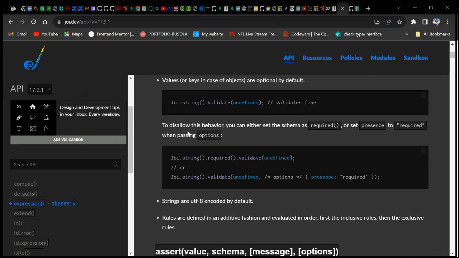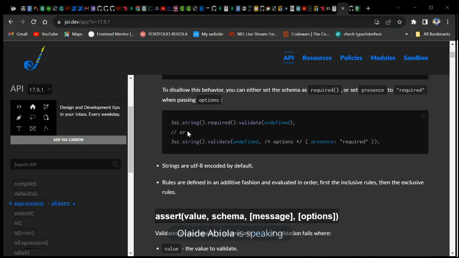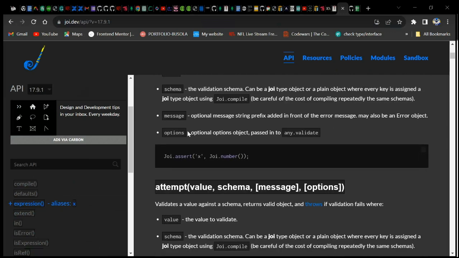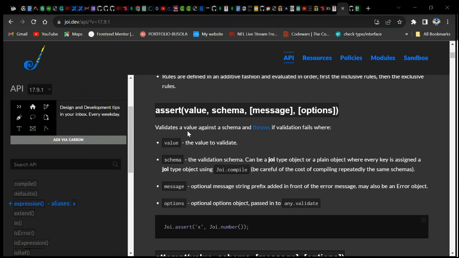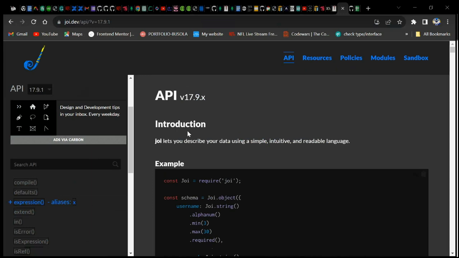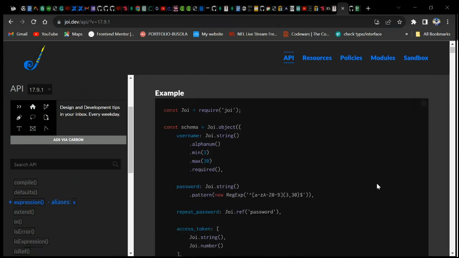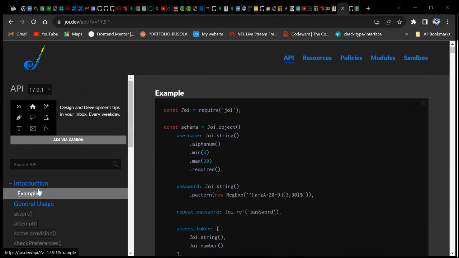Yes, yes. I think Joi is much better. Yeah, well, anything that is your preference. Okay, let's use Joi. So let me go and install Joi. Let me go into GitHub.